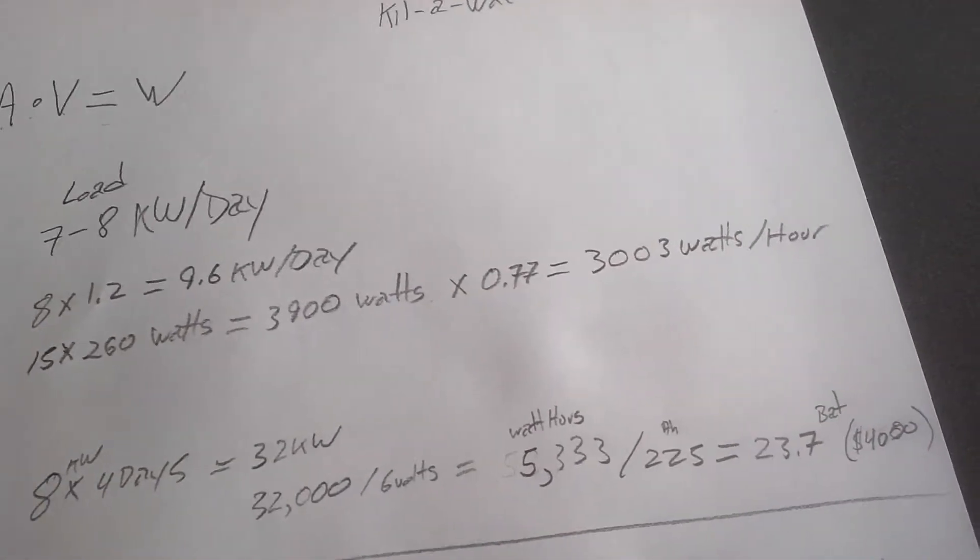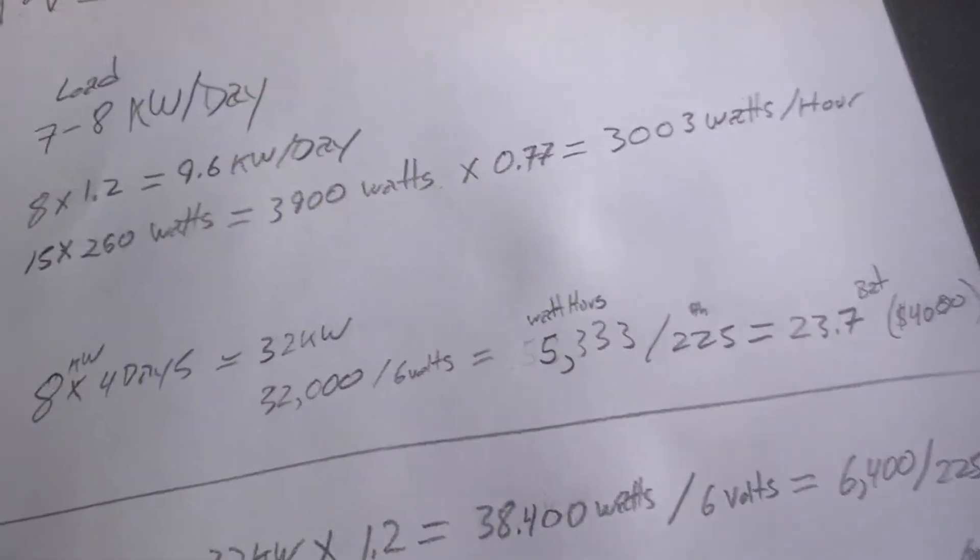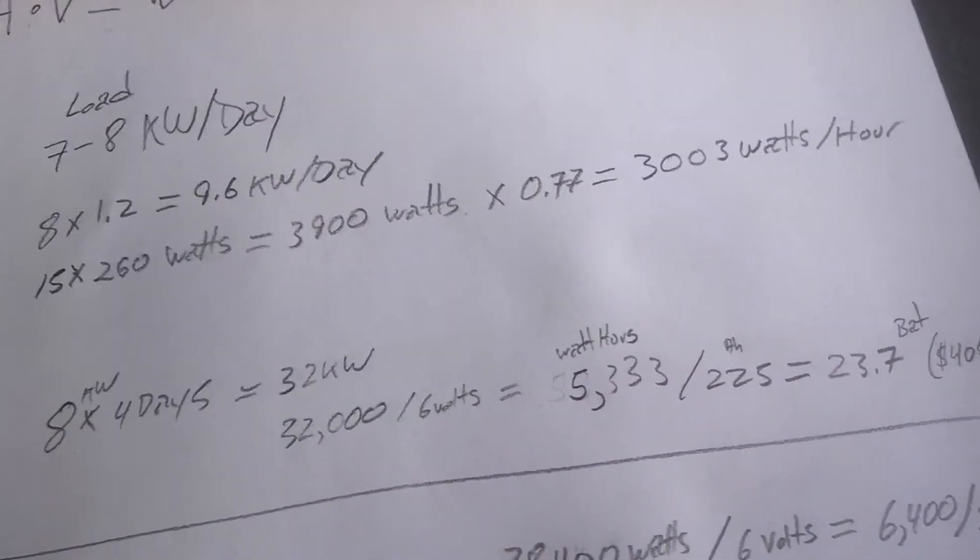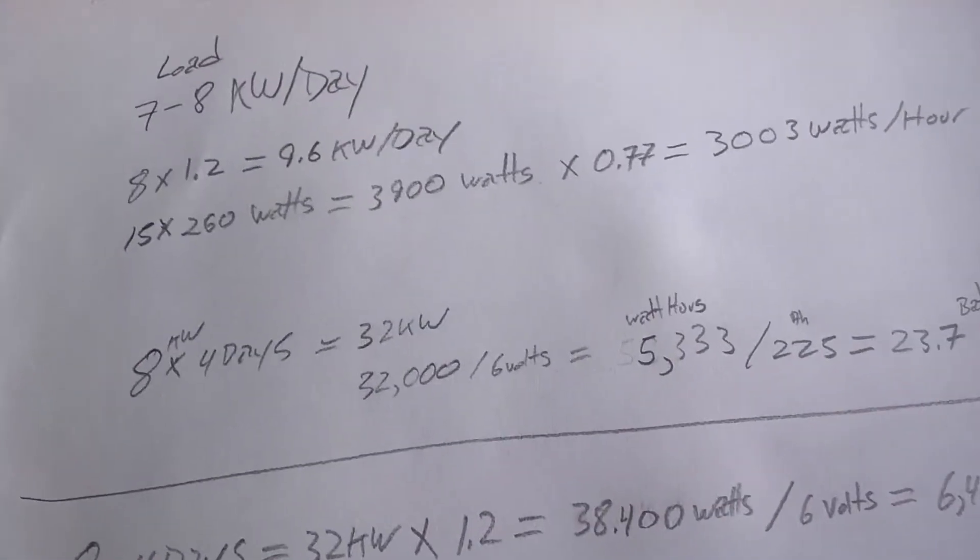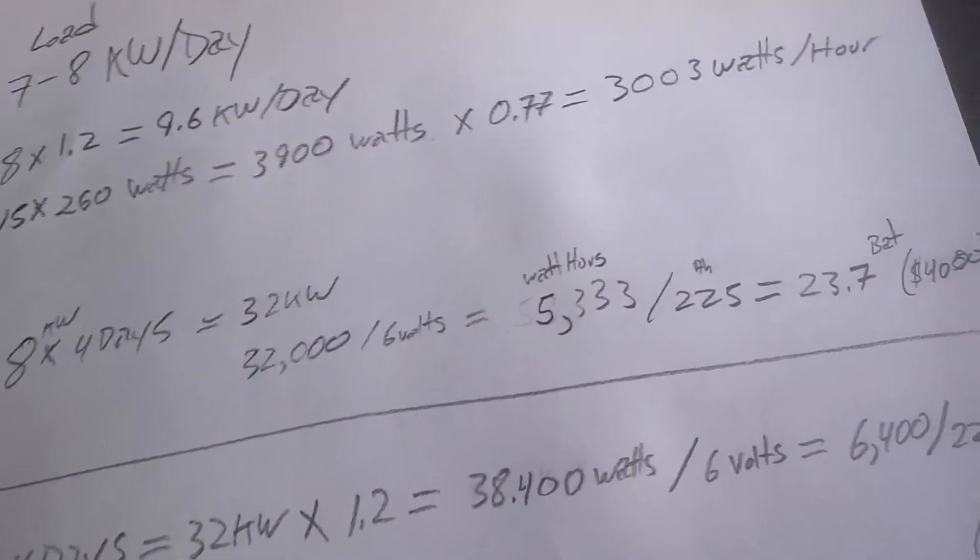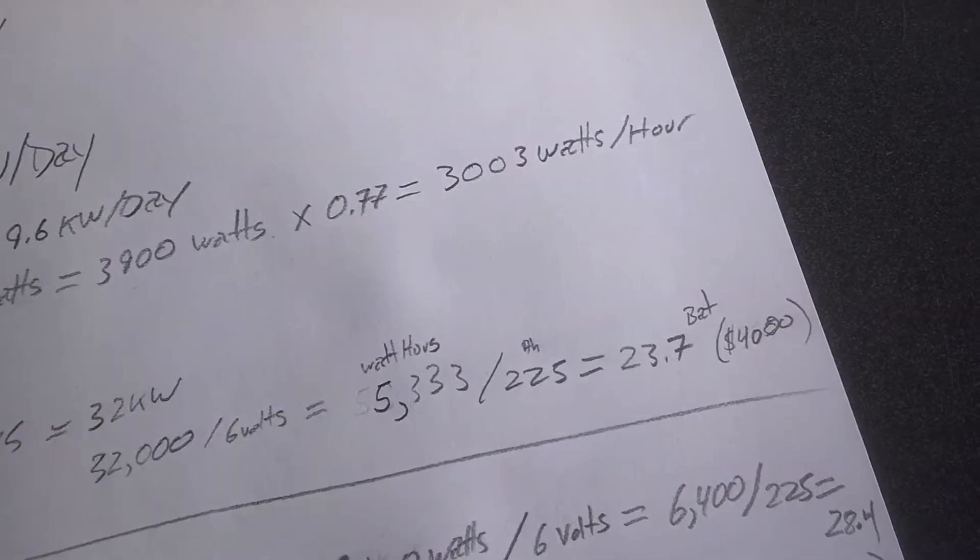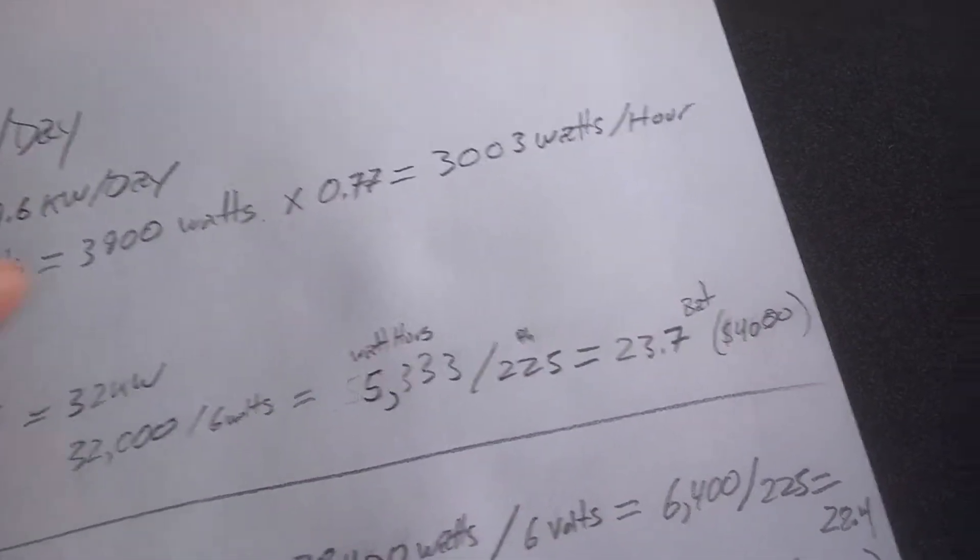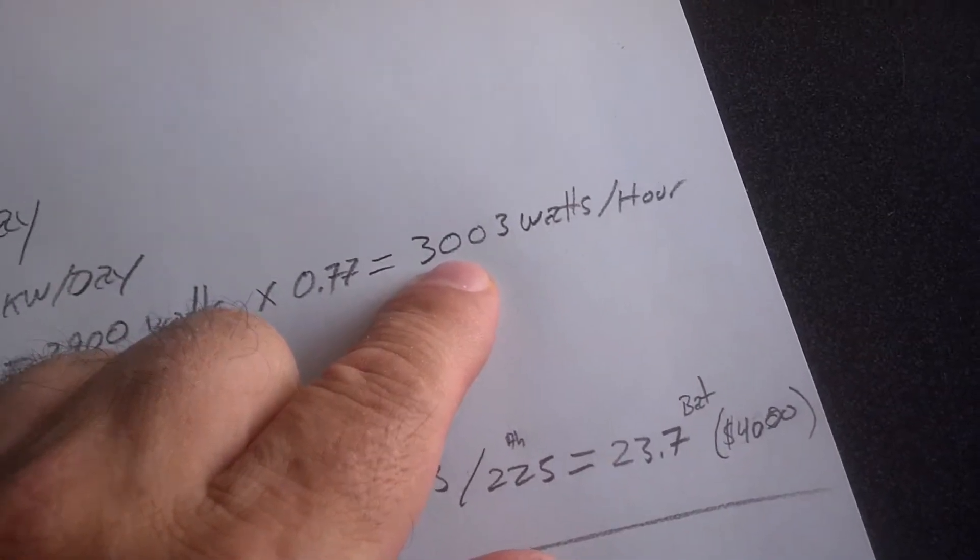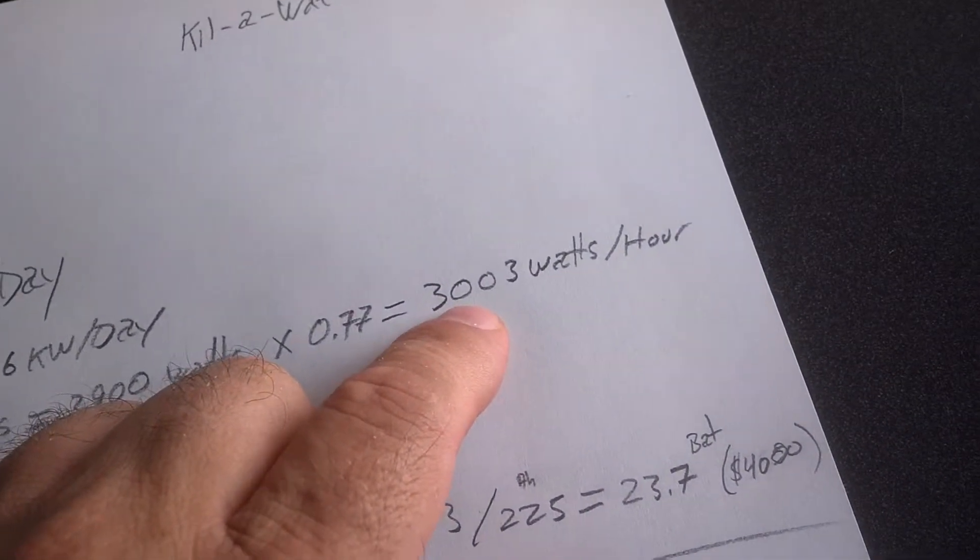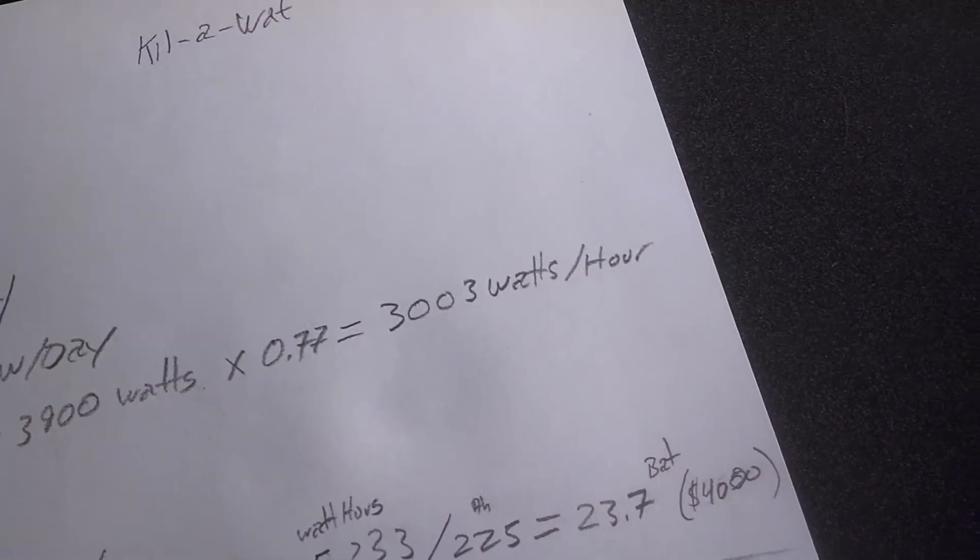If you remember in the first video, we had some calculators that would give us some ideas of how much usable sun we could use per day at the customer's location. And so we're looking around 4 hours on average. The problem is, is that it's going to be a lot less in the winter, and that's when you're going to need the most. So we came up with saying, if we did 15, we did all this, this would give us plenty of power in the summer, and just squeaking by in the winter, in a couple months you might have to have his generator come on to help him out when he's been dark for a few days.